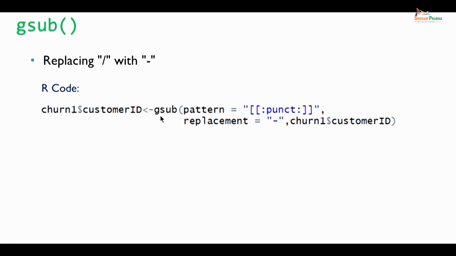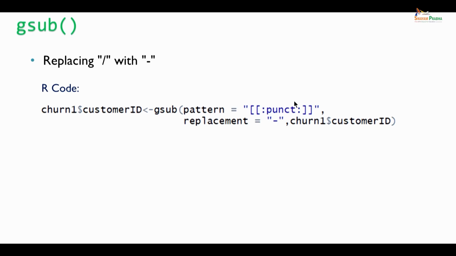We are going to use the gsub function. Inside the parenthesis, the first argument should be the pattern that needs to be checked. We know that except the third, fifth, seventh observation, all other observations have hyphen, and only those observations have a problem, and we have also seen those observations have forward slash in the place of 5. Under the pattern, I am generalizing the pattern. Here I am checking for all the punctuation marks. Wherever I do not have hyphen, I am replacing them by hyphen in the column customer ID.